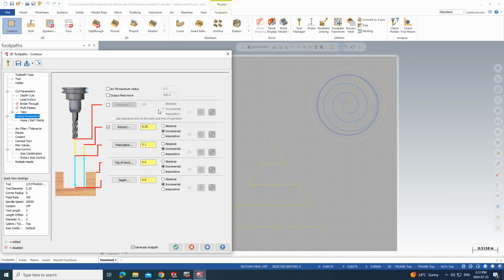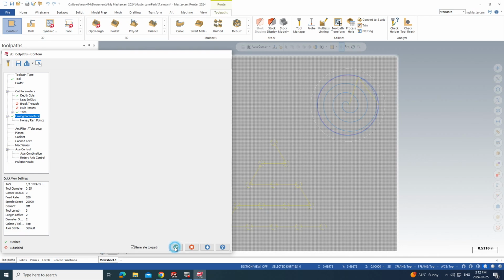Now we move to linking parameters, turn on absolutes again, and we will set our depth to negative 0.8. This will cut all the way through our stock, leaving us with our IQ tester piece only attached to the tabs.